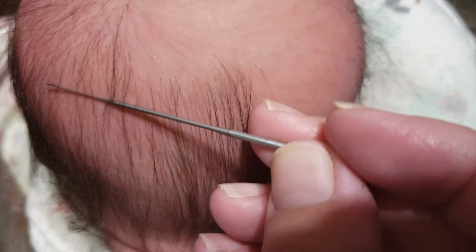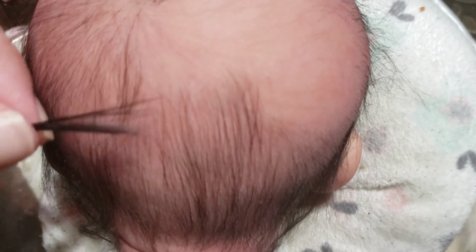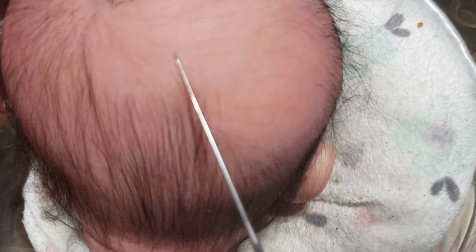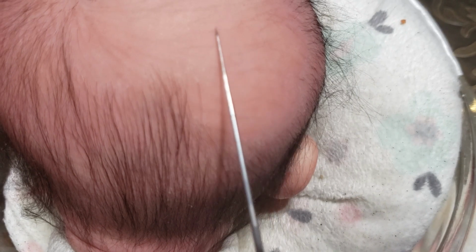I always start from the bottom and work my way up so that I'm not trying to root under hair, because if you start from the top and go down, you're going to be trying to push away hair to root in. So I always start at the bottom and work up. I'm going to be going this way towards my swirl, and then we'll bring all the rest of it up. I'll come over here.